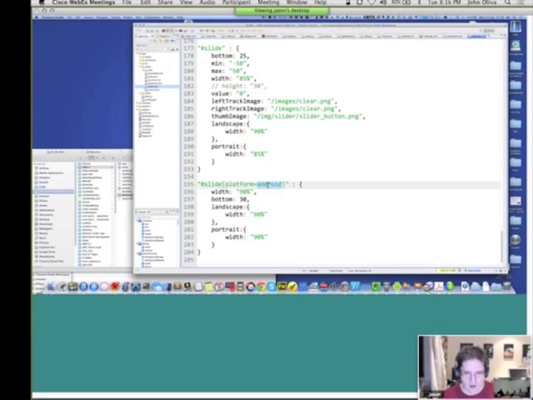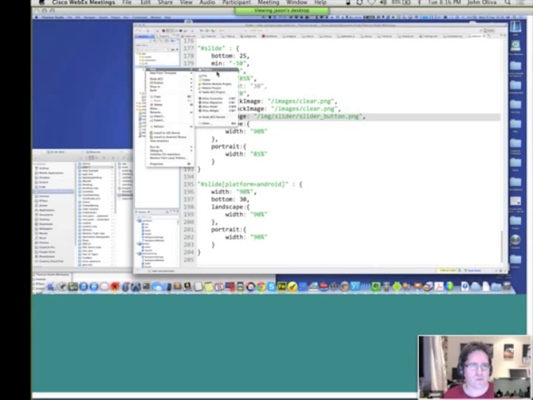There is a third option, which is more about the way Alloy works, where I can create a new folder here called android. Then I can drop in a TSS file with the same name, so in this case slider.tss, and that will be my Android override. That will be the Android version that runs instead of the normal version.